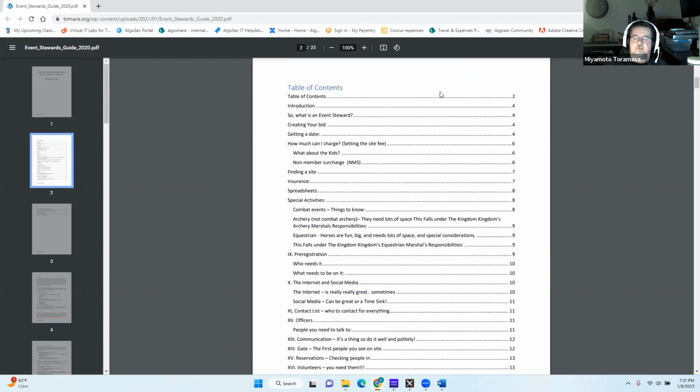Another thing we want to think about when you're doing an event is, again, we're going to talk about theme: how much pre-planning do you need to do to make your theme work? If you're doing a very elaborate theme, I've seen one recently where they did a Back to the Future type theme.